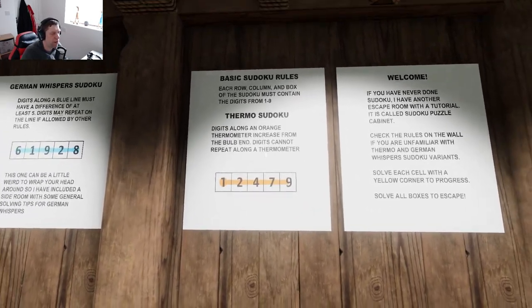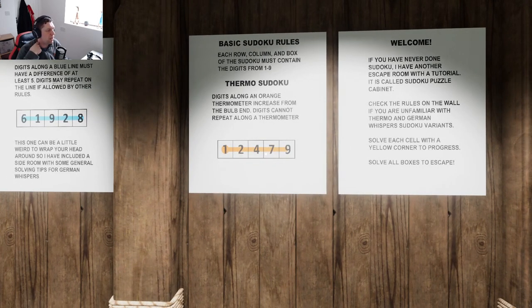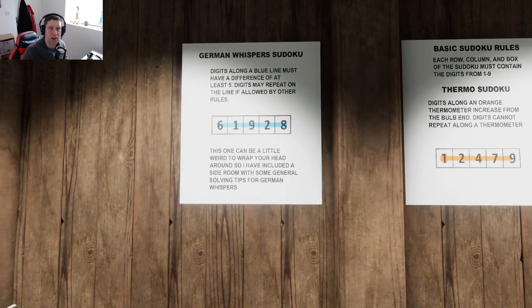So we've got a Thermo Sudoku, which means the digits have to go in ascending order along the thermometer. We know that one. Now we've got the German Whispers, and this is a new variant. I've actually seen it on the Cracking the Cryptics channel. I did try one around Christmas time. Basically each number has to be at least five digits apart. And I think, don't you have to go odd, even, odd, even? No, you don't. It just has to be at least five digits apart.